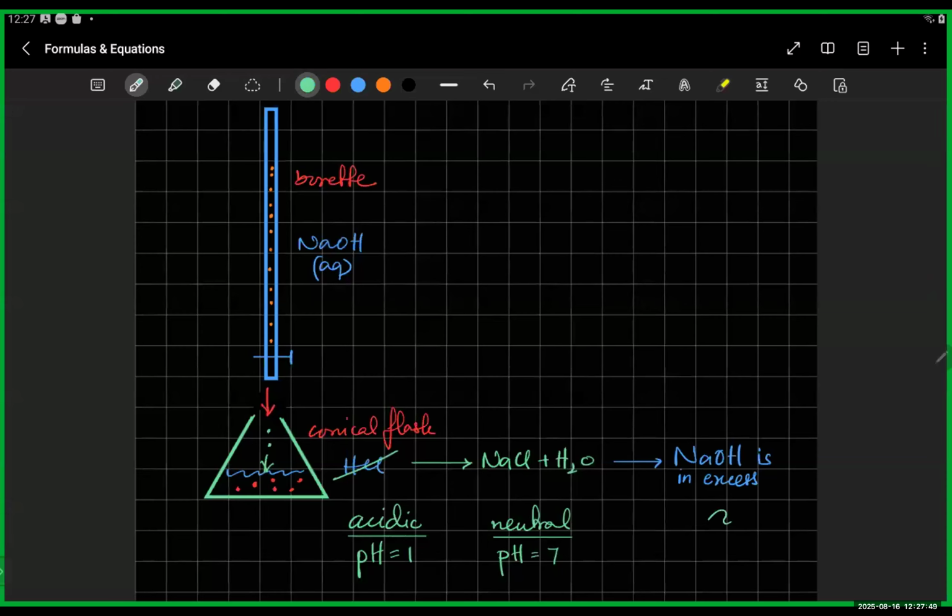What that does is that now your pH is going to be basic. NaOH is a base, hydroxides are bases. You can remember there are 4 bases: oxides, hydroxides, carbonates, and ammonia. So the pH will become very high. It's going to become 13. So what you need to do is you need to stop at this point.